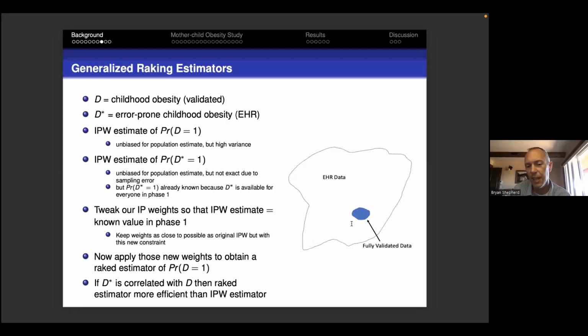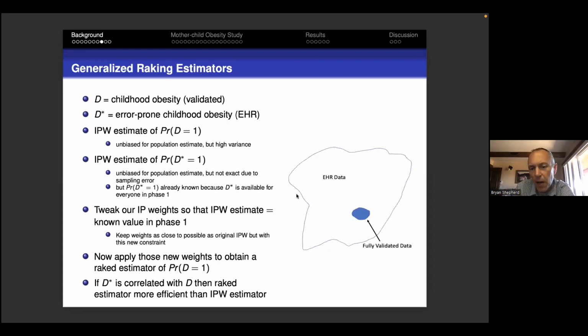So all that is you're upweighting the prevalence in this group to represent what you think would be in the larger population. And IPW estimators, they're known to work well. They result in unbiased estimates as long as the data are missing at random, which hopefully you chose which records to validate, and so the missing at random assumption holds. And as long as every record had a non-zero probability of being sampled, then you'll get an unbiased estimate for the prevalence that you're interested in. But IPW estimates are known to be quite variable, to result in wide confidence intervals. So there may be a way to improve on them.